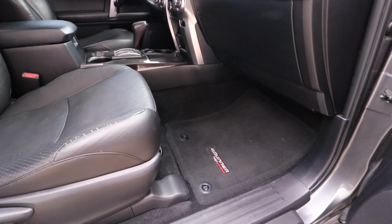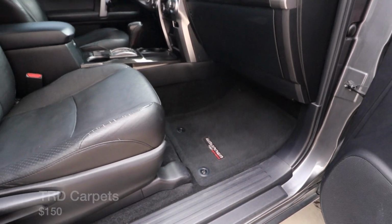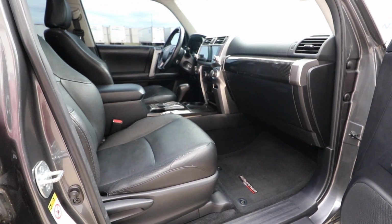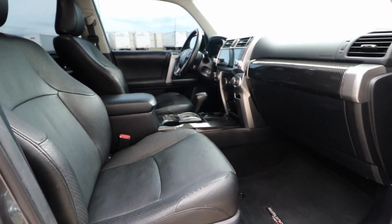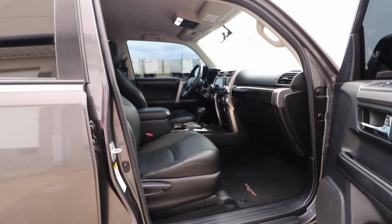Now the only other thing that you may see is I did 4Runner TRD carpets. I actually took out the WeatherTech floor mats. People think I'm crazy, but they clean up really nice, and it kind of adds a good touch for the interior.